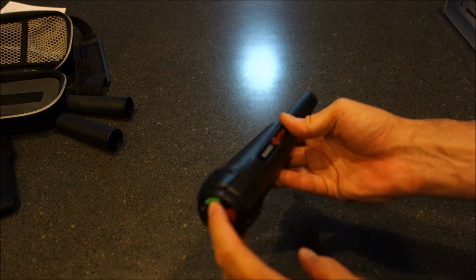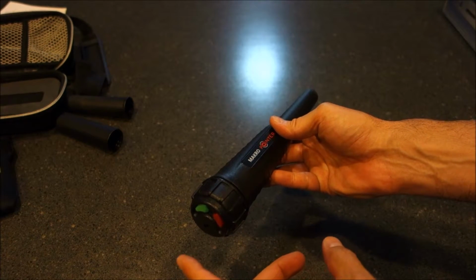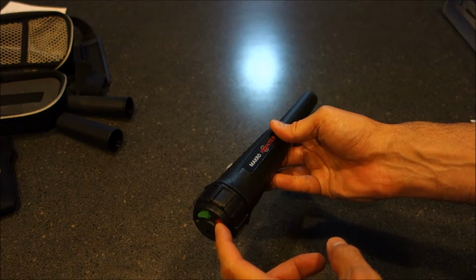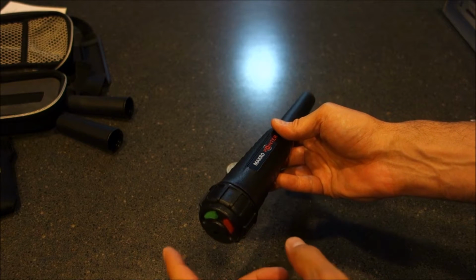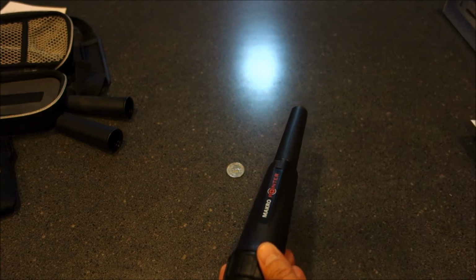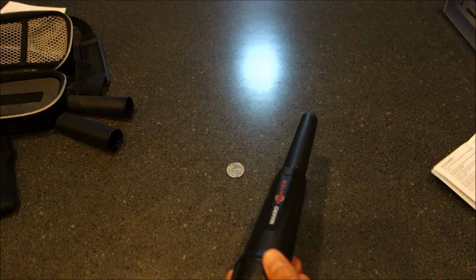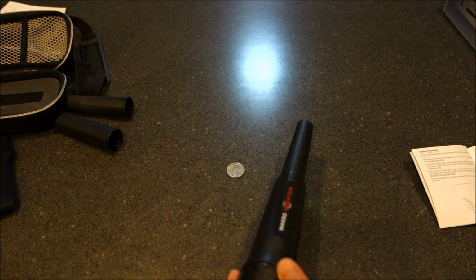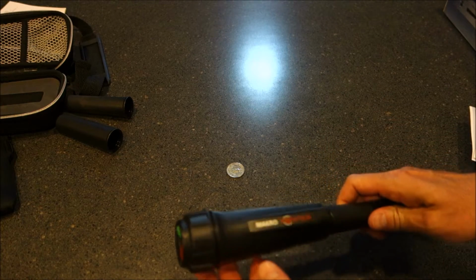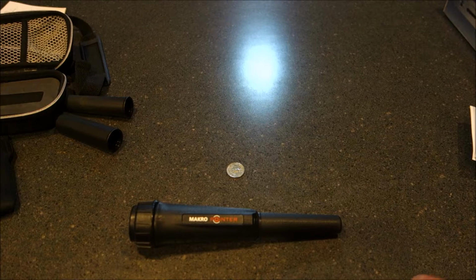So on, just one quick press of the green. Off, hold it down. One press for the light, one press off on the light. Hold down the red to cycle through your audio options. Double tap green to go up sensitivity, double tap red to go down sensitivity. I am just going to do a quick look through here, and that is pretty much it. There isn't too much else to go over other than some testing. Let's check out some air testing and see what we get.